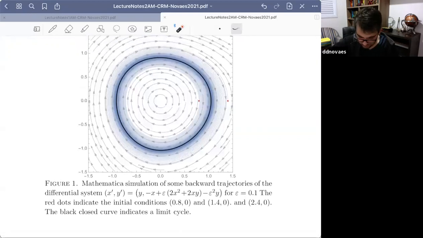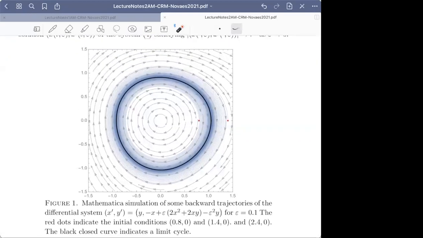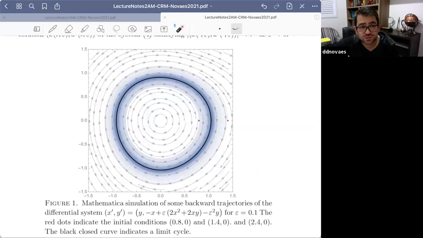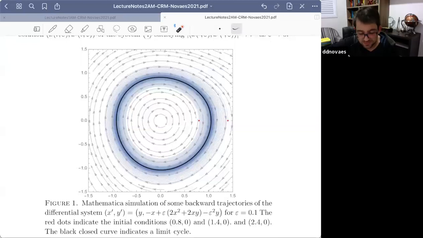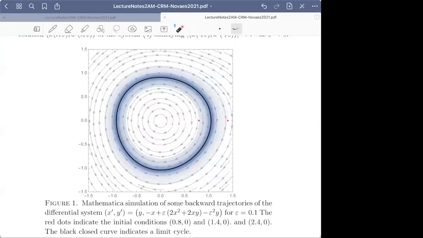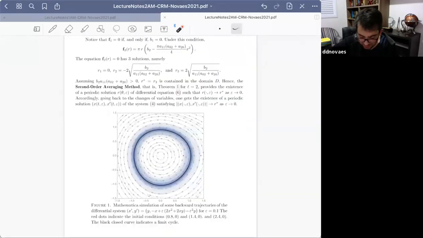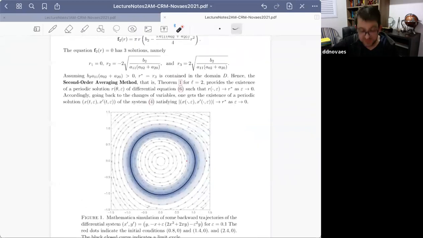Well. Sorry again, sorry to disturb you, Douglas, but the negative solution is because you would like to come back to the planar case. If you consider the problem in the cylinder, both solutions make sense. The positive and the negative one make sense because you have a periodic solution in the upper side and another in the lower side, no? Yes, of course. But it wouldn't appear in this picture, for instance.